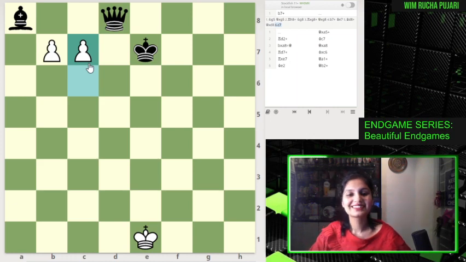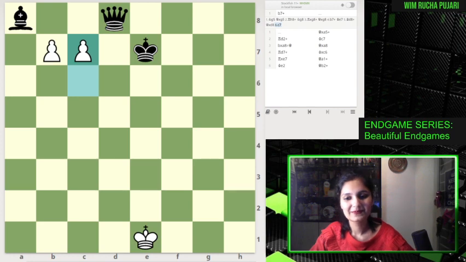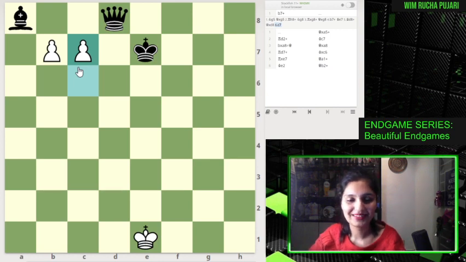Hello, Live for Chess. Yes, c7 and white makes the draw because there is no defense for black after this. And white takes one of the pieces and makes a queen.